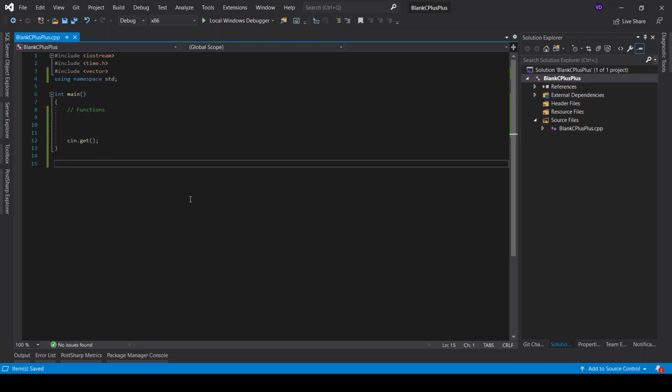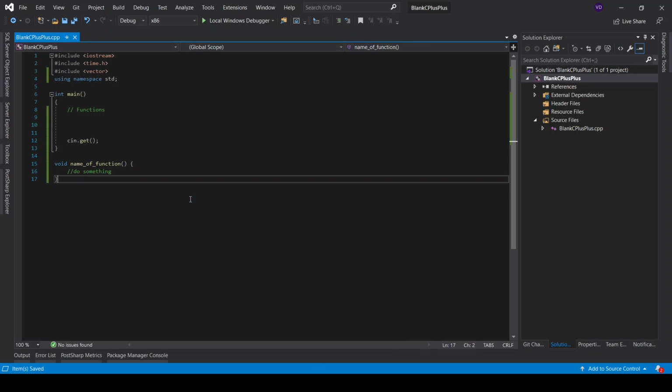So basically, every function starts with a keyword, for example, void, then the name of the function, right? And then we could have some logic right here, do something.